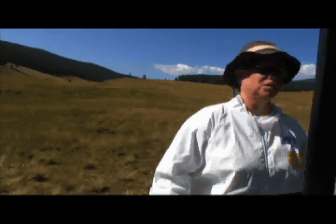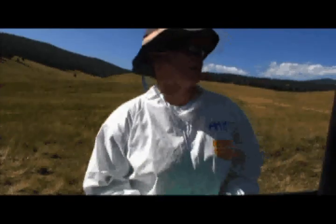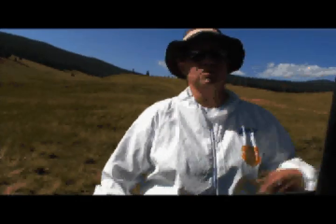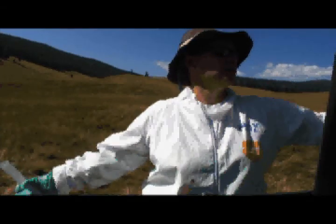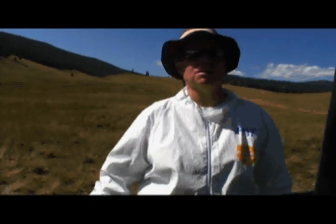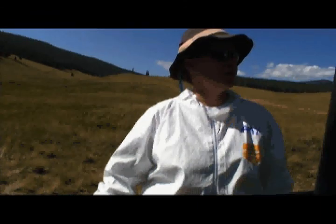We've had it tested at a USGS lab in Wisconsin. So part of it is because antimycin — FinTroll — is hard to get now, and it's $400 a bottle, and you could easily go through probably 25 or 50 of those out here. So rotenone's cheaper. And the logistical nightmare isn't quite so bad — you don't have to set out a bunch of buckets and haul them in and all that.